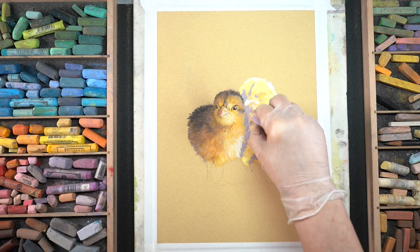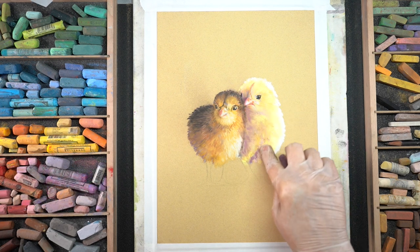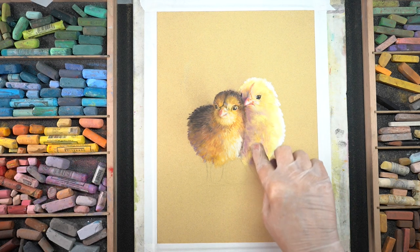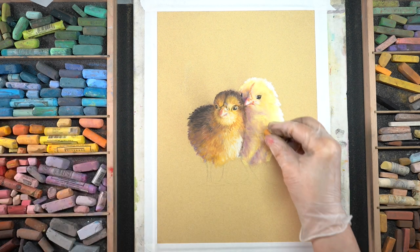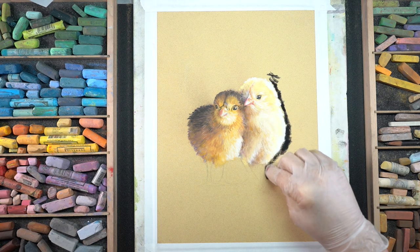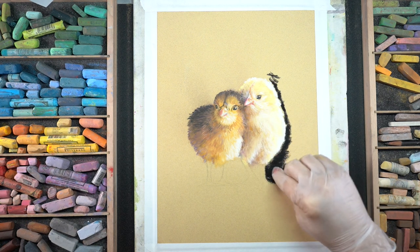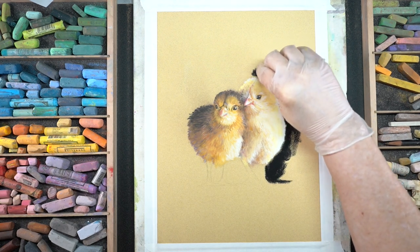But this one took me way longer to do because I just kept having to add more color to it. And every time I touched it to do any blending, it lifted off so much color, I had to go back in and put more color in. And even the dark chick on the left that is supposed to have some black, when I put the black background in, I suddenly realized how much black I did not get in there because he started washing out.